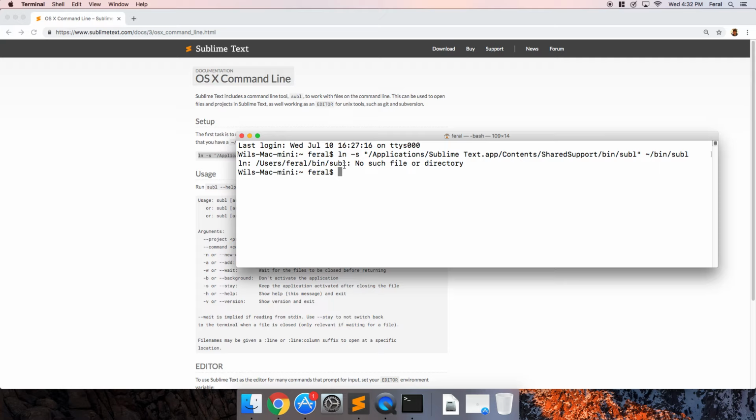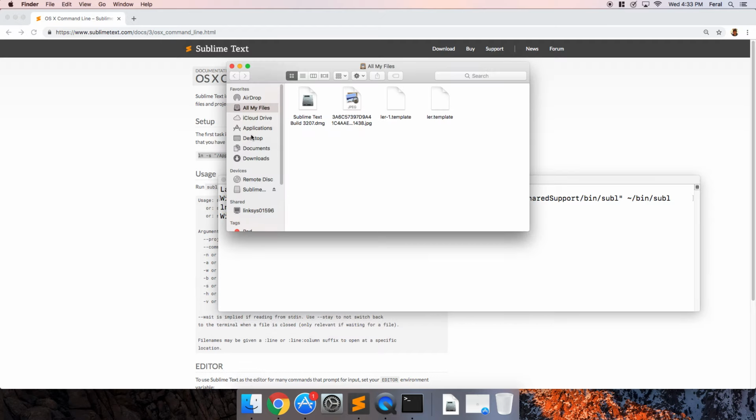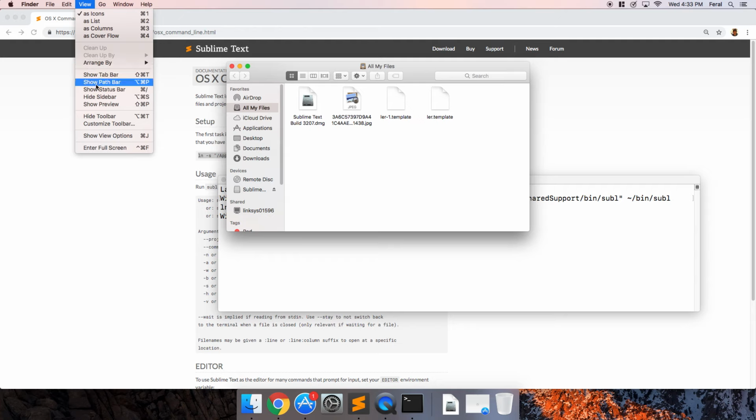Okay, before we jump ahead, we should just verify that after you have made your installation of Sublime, this bin SUBL actually is there. Because if it's not there, then making a symlink is just not going to happen because the root file isn't there in the first place, right? So how do we do this? Now, for every new installation of Mac, what's probably going to happen is that you're going to look at, okay, so this is really a new installation. There are a lot of things missing that makes it very difficult for a developer to work.